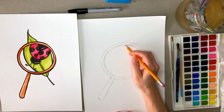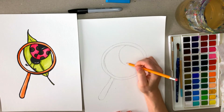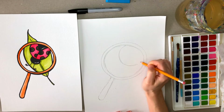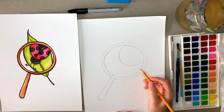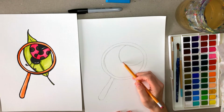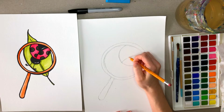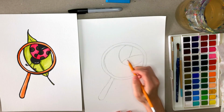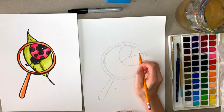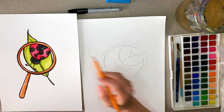So we're going to start right about here on the magnifying glass, make a big U shape, and then we're gonna stop like this. All right, we're gonna draw the first wing of the ladybug. We're gonna start about the middle and curve this way like that, and then we're gonna start about here and curve this way. So now we have two wings for our ladybug. I'm gonna draw a little highlight in here just so I don't forget later. But you can see I left that little highlight there.